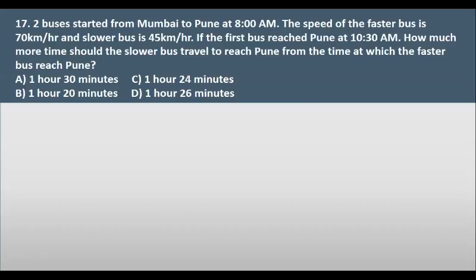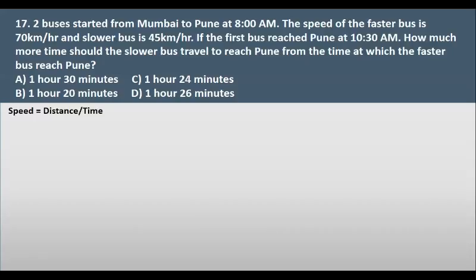It is seen that the distance between Mumbai and Pune is not given. So our first step would be to find out the distance first and calculate the time taken by the slower bus to reach Pune. Finally, we subtract the time taken by both the buses to arrive at the answer. However, if we observe carefully, we see that the distance between both the places remains constant. So, a shortcut may be applied. I shall solve the problem using the shortcut through which the problem can be solved in very less time.